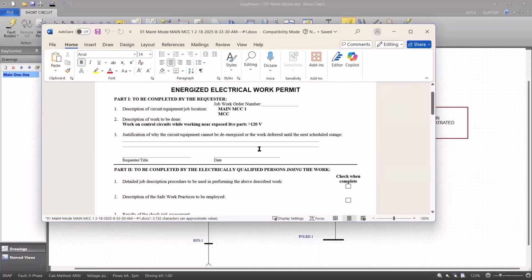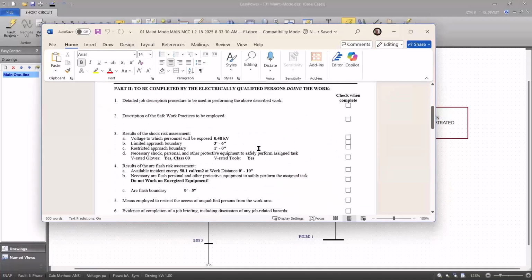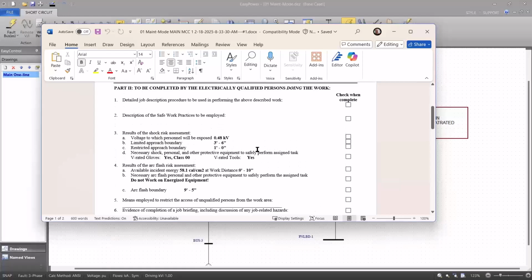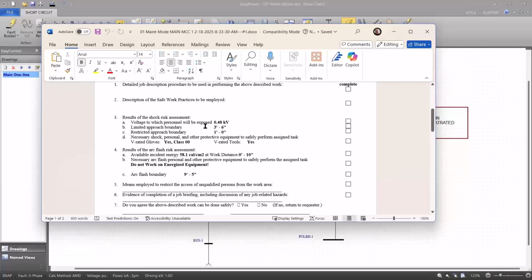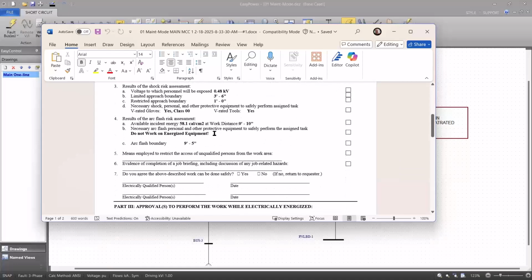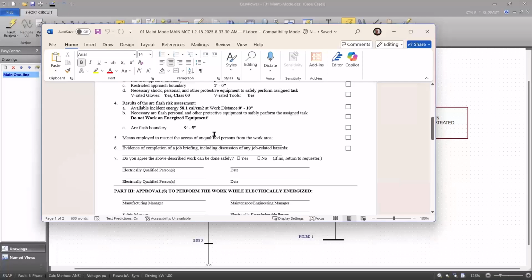Okay, so this is from a report that's straight out of NFPA 70E. It has the ability to describe the details of the work, shows the results of the arc flash and the electroshock calculations, shows the arc flash boundary, and the incident energy at the working distance that the person is working at.